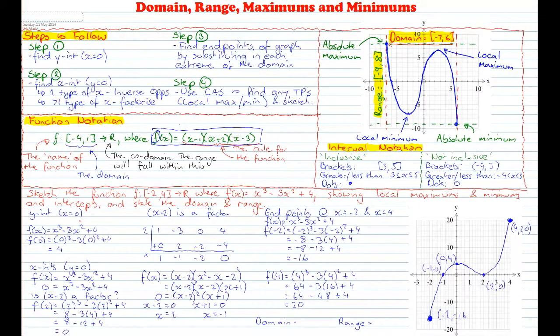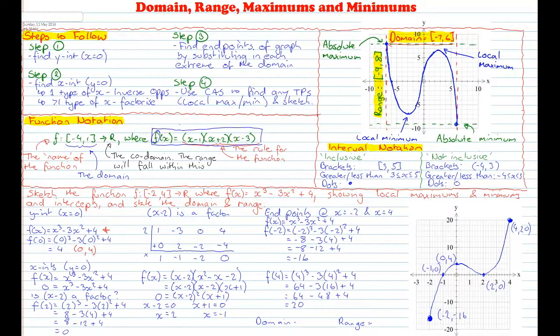Alright, so welcome back. Now as you can see, the very first thing I've gone through and done is I've found the y-intercept by making my x equal to 0. So I've written out the equation of the line as you can see here, and then I've made my x equal to 0. So you get 0 cubed minus 3 times 0 squared plus 4, and of course f of 0 is then equal to 4, so that gives me the coordinates (0, 4), like so.